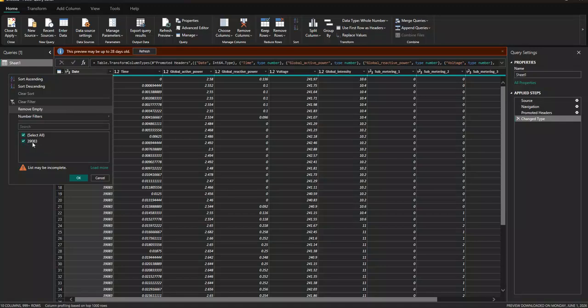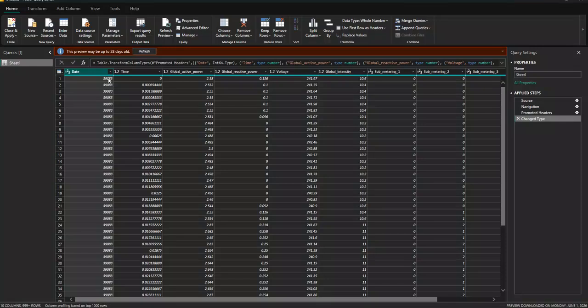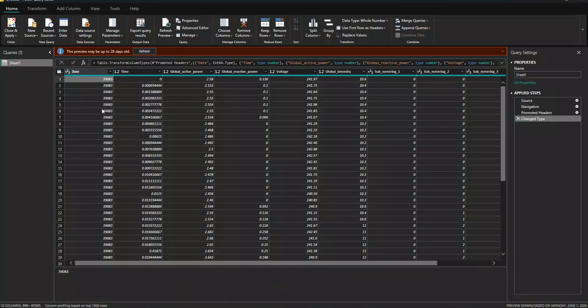It's telling us we only have one item, that is 39083. So you realize that we have 39083 for the whole of this column. This number has been duplicated such that every item in this column is 39083. That is an error that comes from a wrong data type.